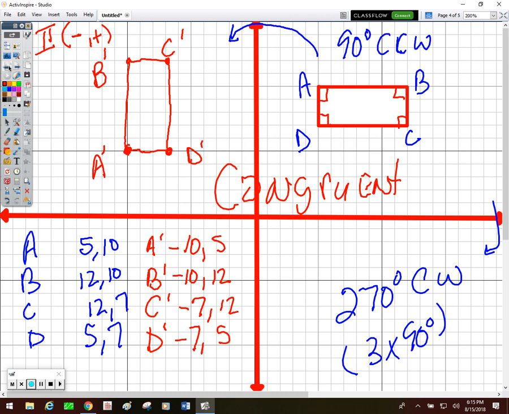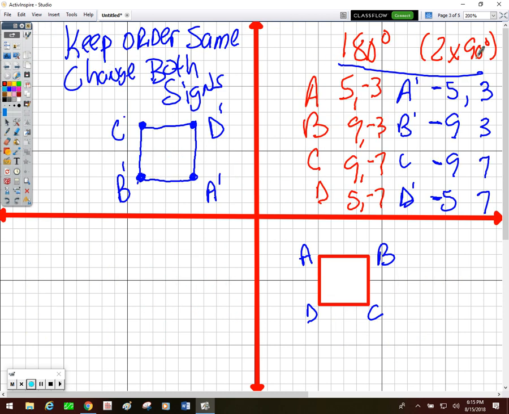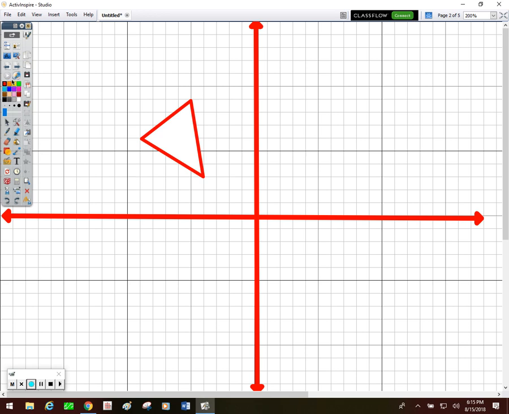All right. Remember, a 180 is 2 rotations, but the rule, remember we talked about the rule being multiply both of them by -1, but the shortcut really is to keep the pairs the same, just change both signs. Whatever the signs are, keep the order the same, just change both signs. And then you have naturally the 90 degree, which I think you guys were really knocking out of the park, doing really well with this one.